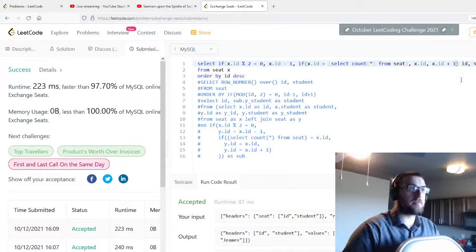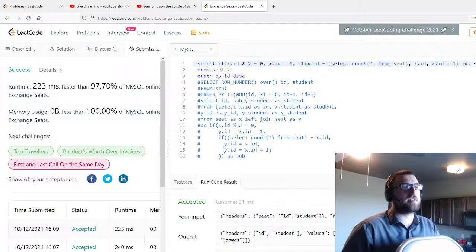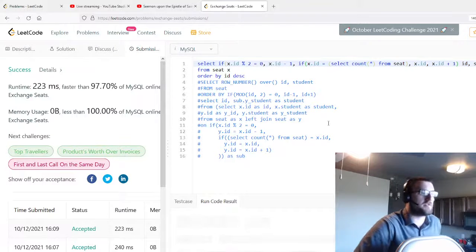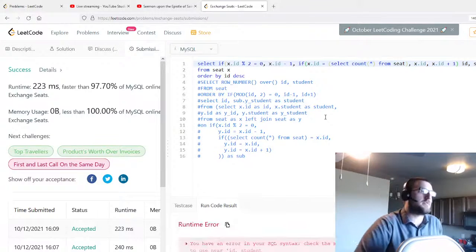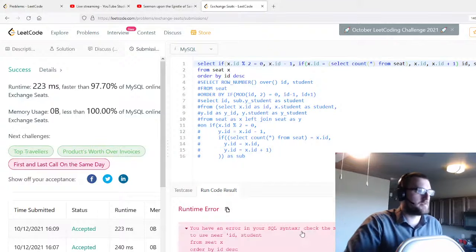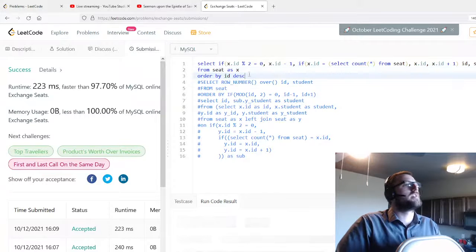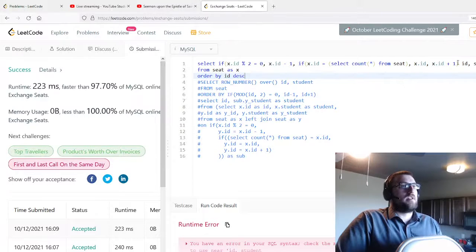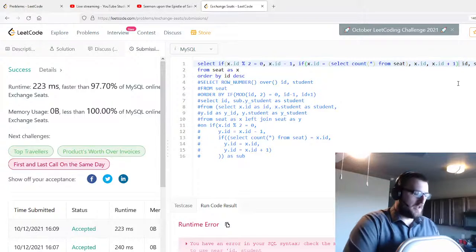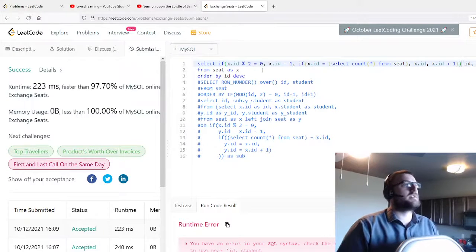That's very confusing. But something like this, and then we sort in descending order. Let's see what we get. I think I've made an error somewhere. Oh, we need another closing parenthesis here.